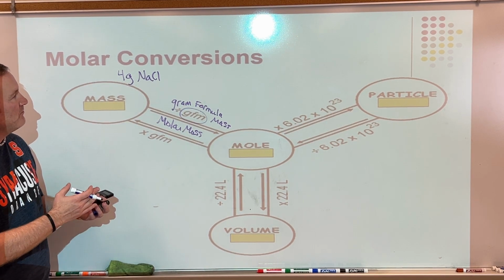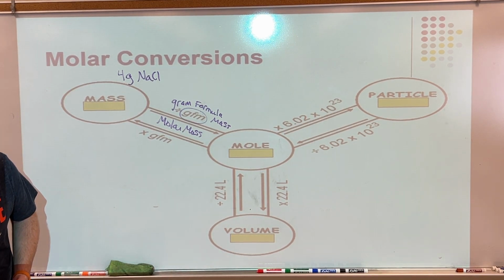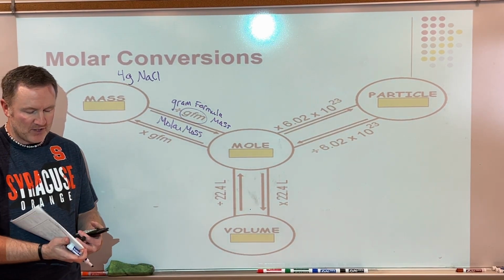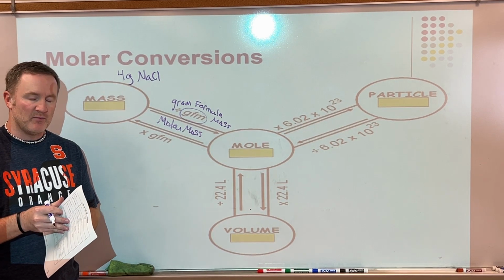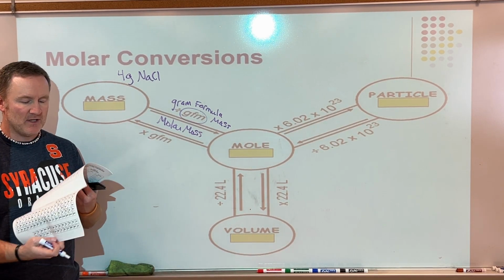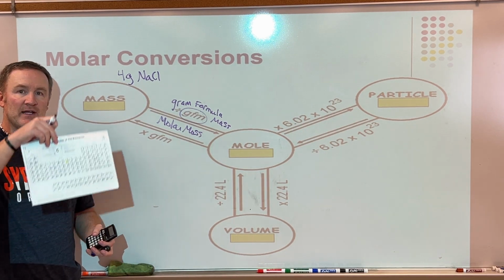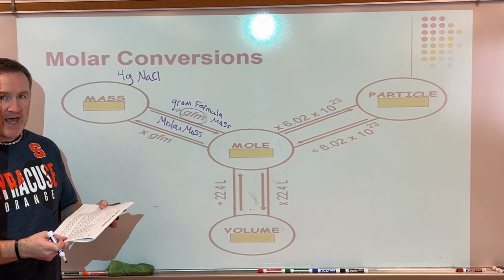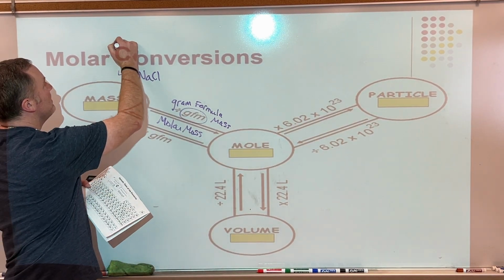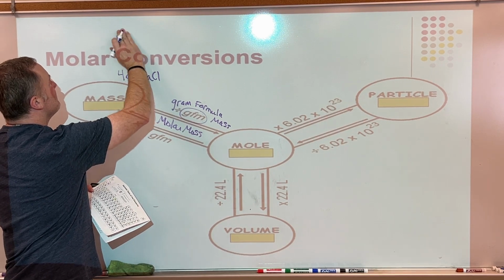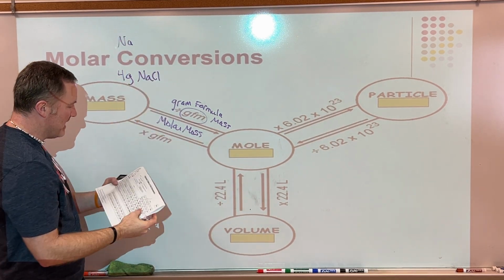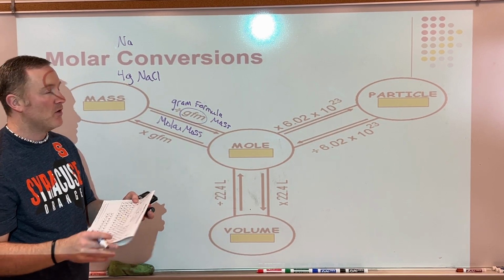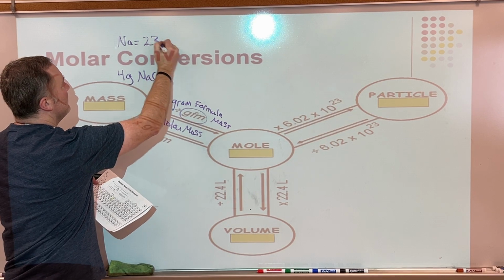So if we're going to use sodium chloride, obviously you're going to need to use your New York State reference tables for chemistry. And when we look up those numbers, they would be on the periodic table. They would be on the top right of every box. So when you're looking at that periodic table and you're looking at the information, the top right of each box has the mass or the atomic mass. So sodium, for example, has a mass, according to this, of 22.9877. So we're going to round that up and we're going to call it 23.